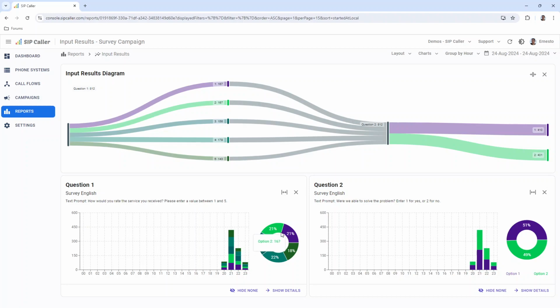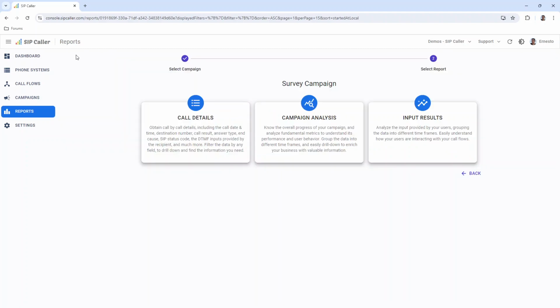This is the chart at the end of the period, and you can see the information also hour by hour. And the same for the second question. Here you have only 2 options, and you can see hour by hour what the users have answered to these questions. Here you can see the information at the end of the period. So this is all the information that you can get from the reports.